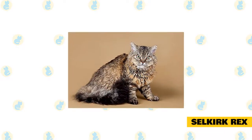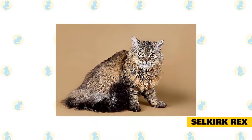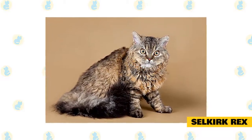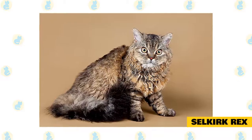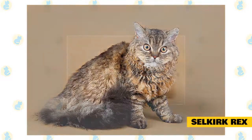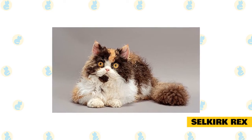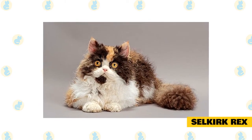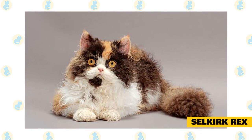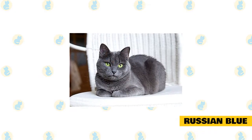The Selkirk Rex has a stuffed animal-like thick coat and an animated spirit that earns praise from her fans. She's a loving, very affectionate cat that tends to require attention, and may follow her pet parent around until she gets what she wants, then snuggle up on the couch. While the Cornish Rex and Devon Rex are typically high-energy, the Selkirk Rex is much more laid back. Like the other Rex cats, this breed has a wavy coat that sheds minimally. Brushing a couple of times a week helps remove dead hair and limit allergen spread.